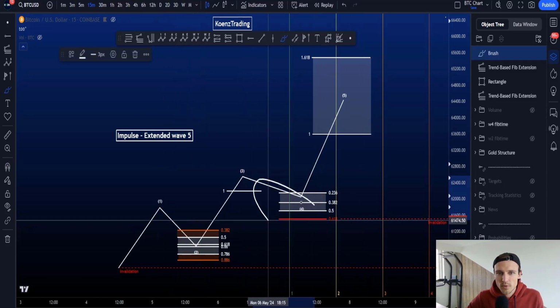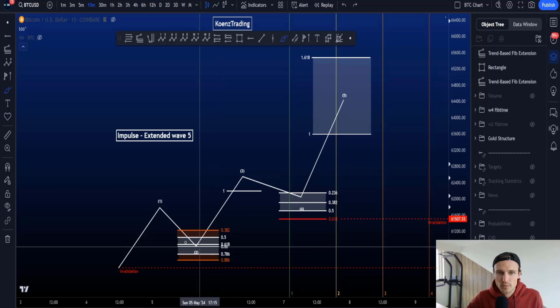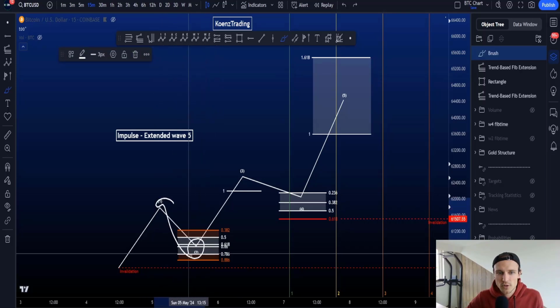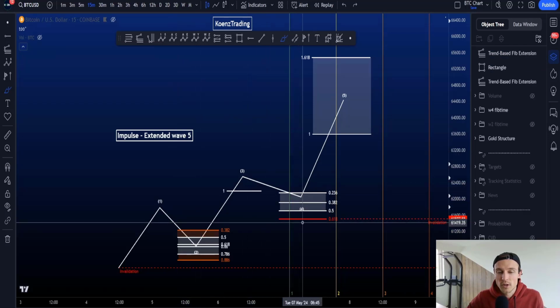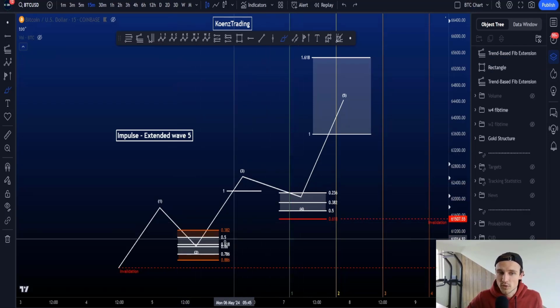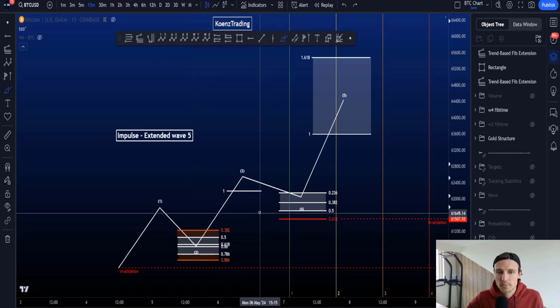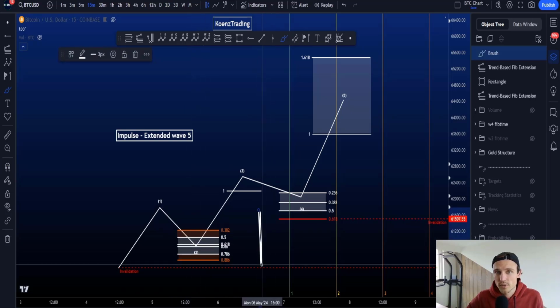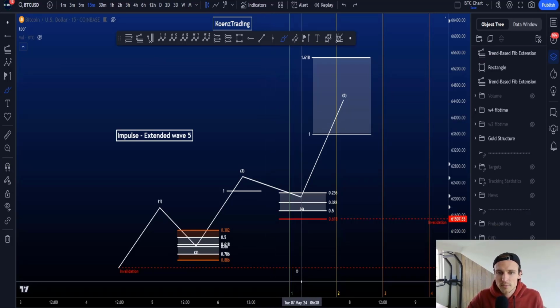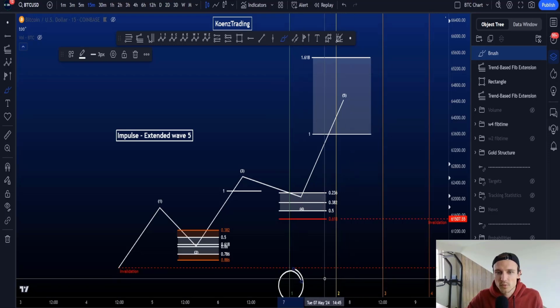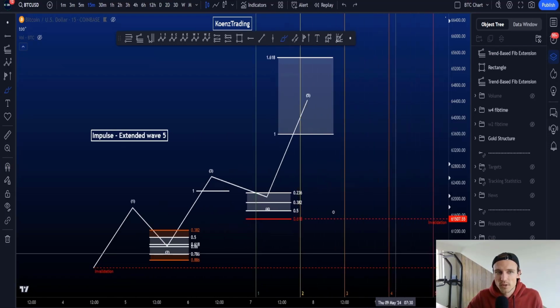If we then compare wave 4 with wave 2, then we take a Fib time from the high to the low of 2 to the end of wave 3 here, comparing 2 with wave 4. Generally, wave 4 is longer in time than a wave 2, but the minimum requirement would be to end after the 0.382, or at least guideline-wise, it's not a hard rule. A wave 4 can sometimes be very short. It's just uncommon, and it's by far most common that a wave 4 is longer than a wave 2 in time. So that is why preferably we want to see wave 4 finish after the 1-to-1 Fib time.